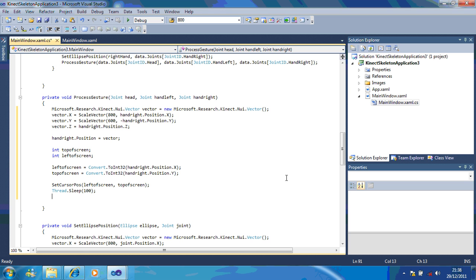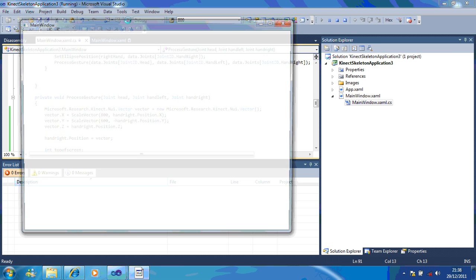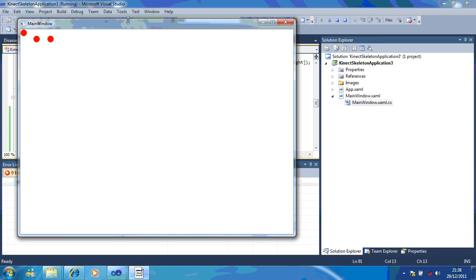Now all I need to do is run this by pressing the start debugging. And you'll notice that the cursor is moving around. And it's only my right hand that it's following.